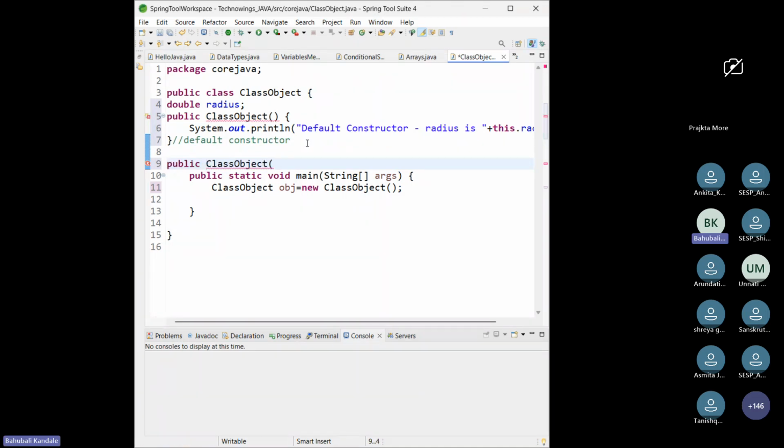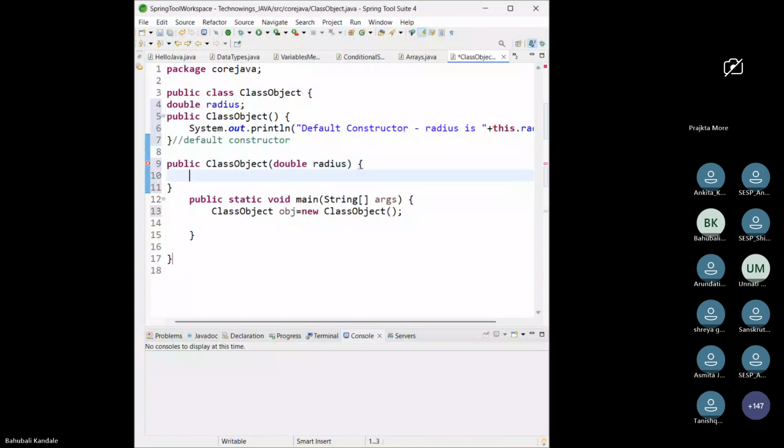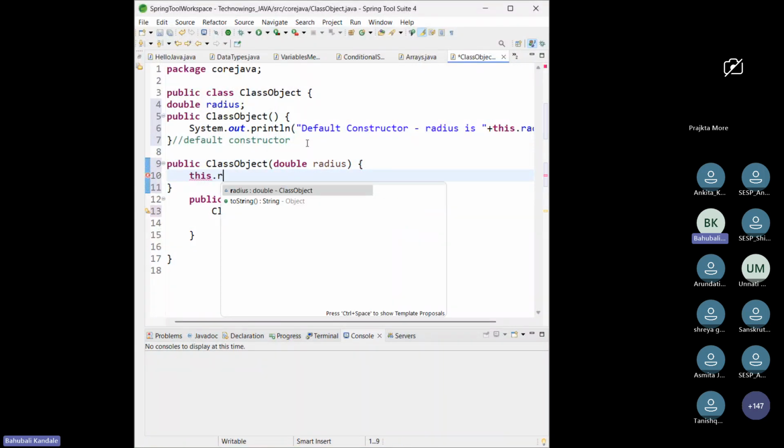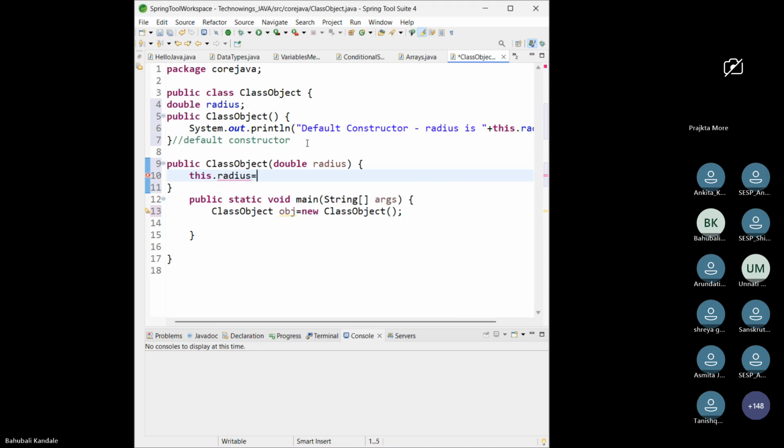That's a parameterized constructor, and here I want to initialize the radius. I initialize this.radius equal to 4.5.